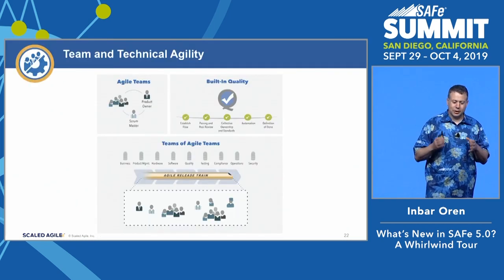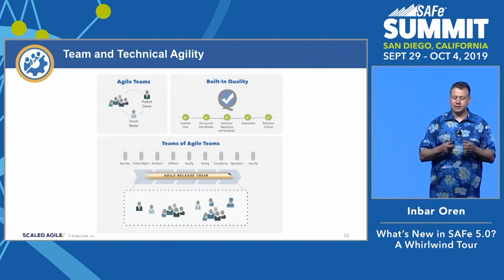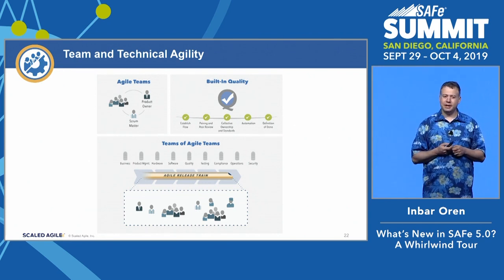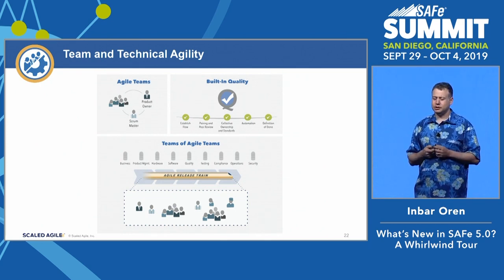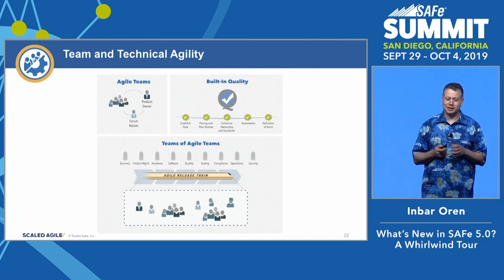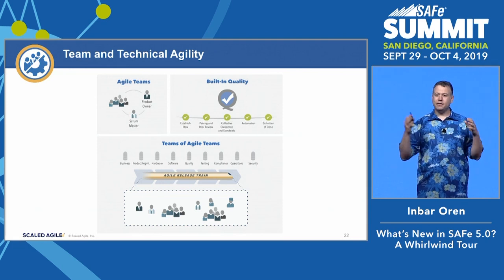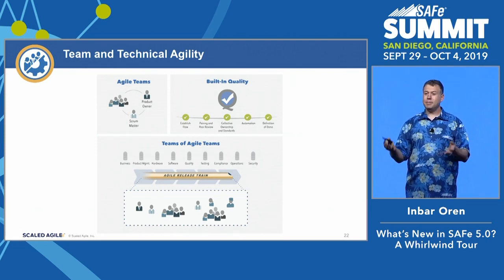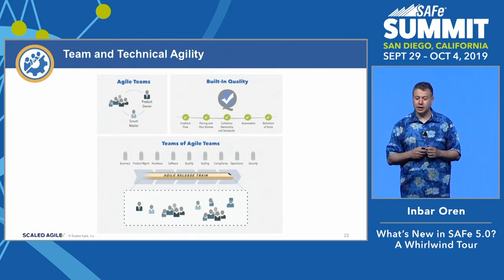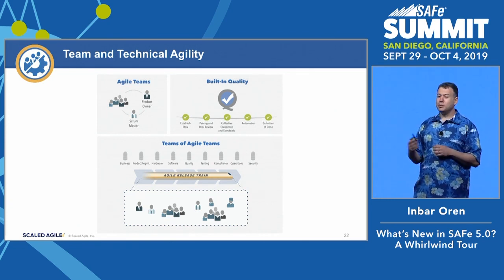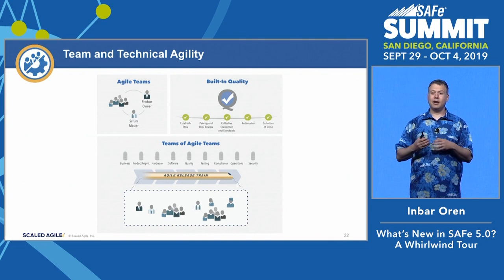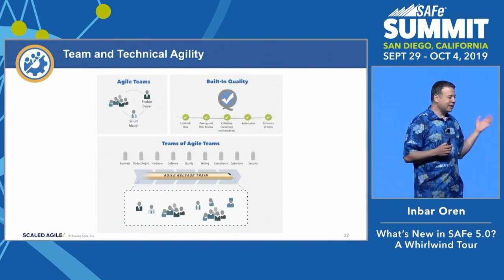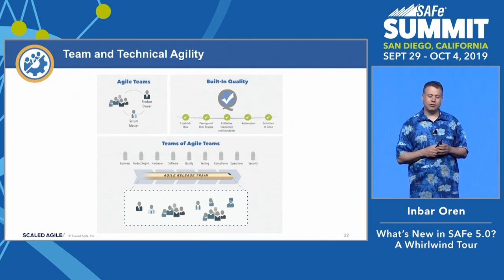So let's start going into each one of these competencies and talk a little bit about what some of the changes we've made are and a little bit about why we've made those changes. It's not as random as you might think. We get a lot of feedback from the community. We talk to a lot of you guys and understand what's happening, what's working, what's not working. And as we were creating this, we went through many revs and got a lot of feedback of what people liked and didn't like. So team and technical agility is built around 3 dimensions.